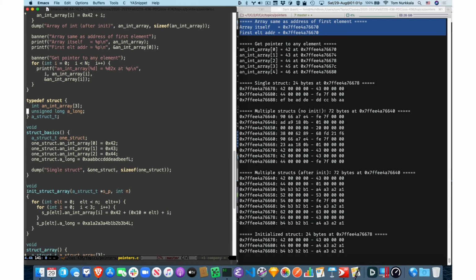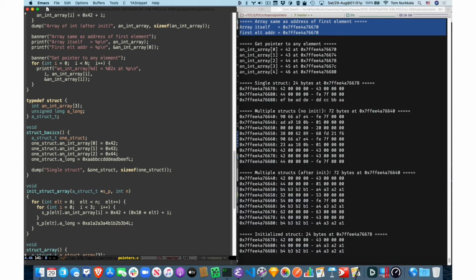We know that structures get manipulated a little bit by the compiler in order to keep everything within proper alignment restrictions. And we know that the structure as a whole will match the alignment of the longest element within it. That happens to be this long integer, or unsigned long, that I've defined here as the second portion of the structure.